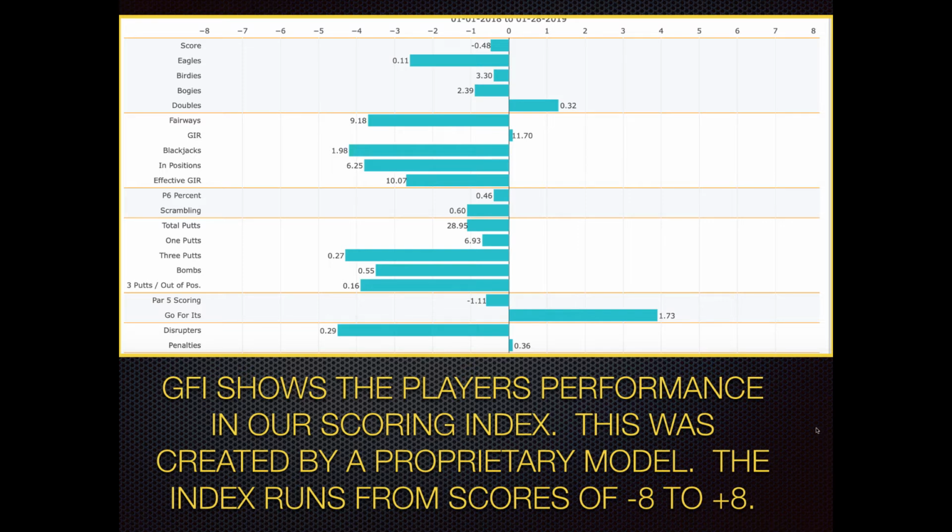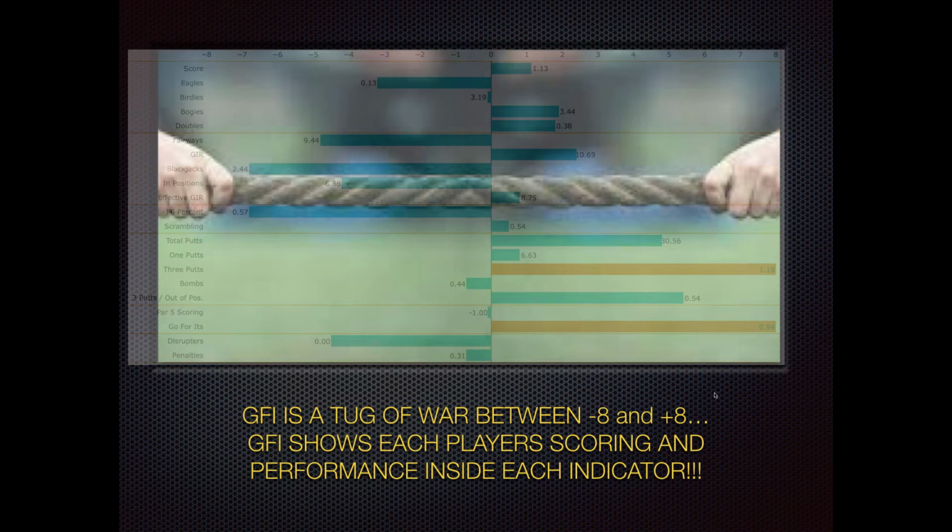The best way I describe this with players and a lot of coaches is the GFI is a tug of war between being under par and being over par. If we look at this player here at 1.13 over par, anything that's left of 1 under par or 1 over par is trying to drag them to the other side to good scoring, and anything on the right side of the 1 over par is trying to drag them to a higher score. So there's a constant battle in the system of pushing and pulling and trying to pull the score in a certain direction.